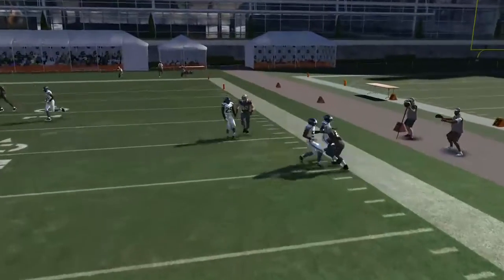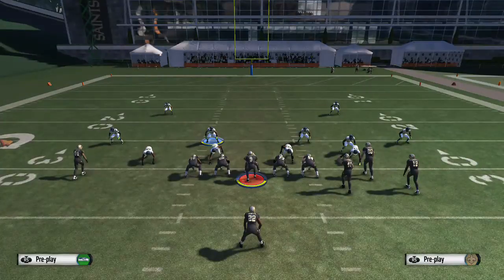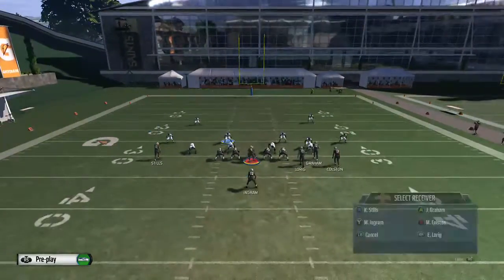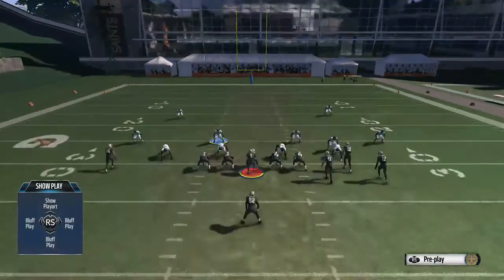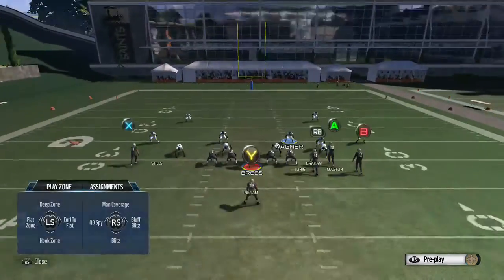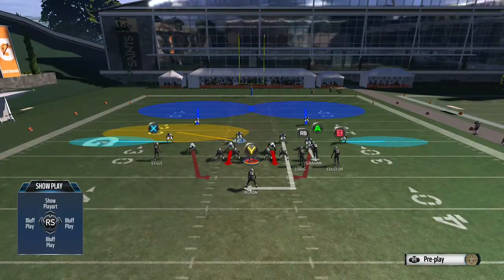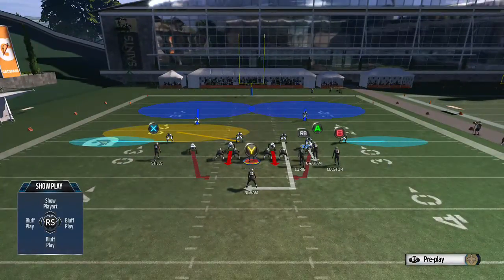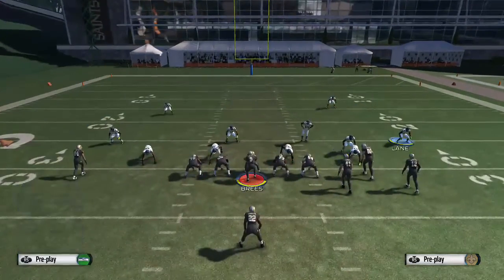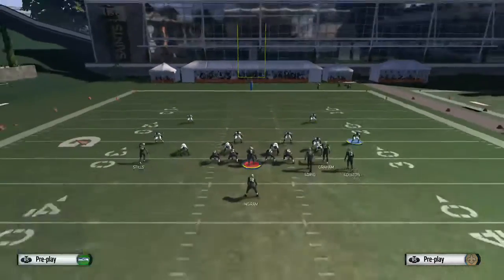Corner route locked up. The only other thing that might happen, if your opponent's good enough, they may take a shot at this deep safety, because it's only the safety back there. YA right. And if you get into a really long down and distance where the only thing that would actually get him a first down is to throw the B route, just audible to like a cover 3, or put this guy in the deep blue, just to save yourself some grief.